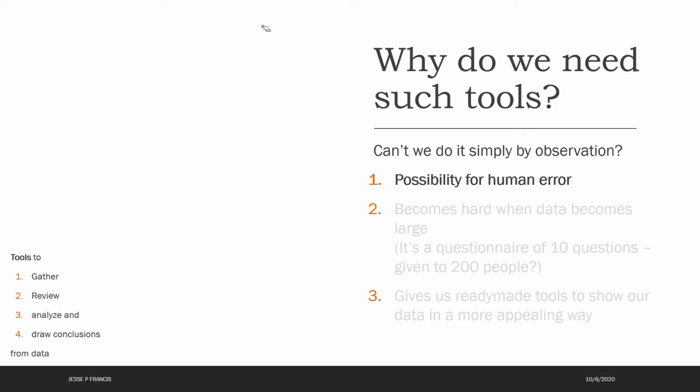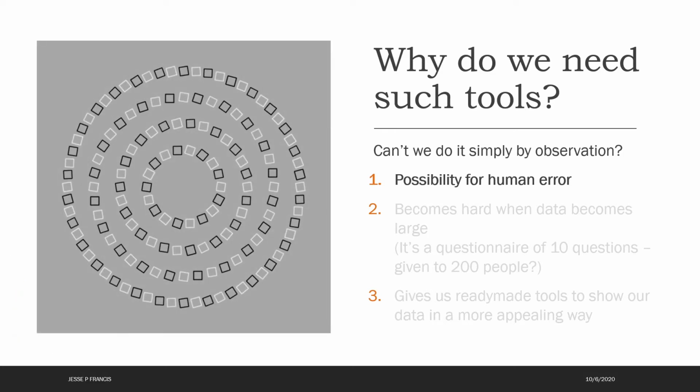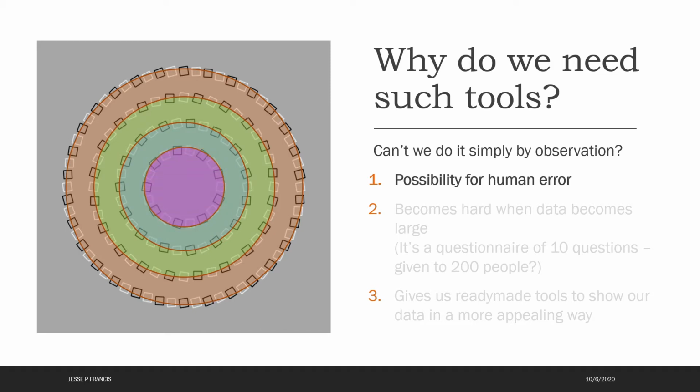The first case is when the numbers get confusing. For example, take a look at this particular picture. This is an optical illusion, and when you look at it, you may think that it is a spiral, or it may look like some circles here and there. This picture is made to fool your eyes. The truth is, they are all circles, drawn with boxes. That's why it tricks our eyes into believing that it's a spiral or some other shapes. It will be different for different people.